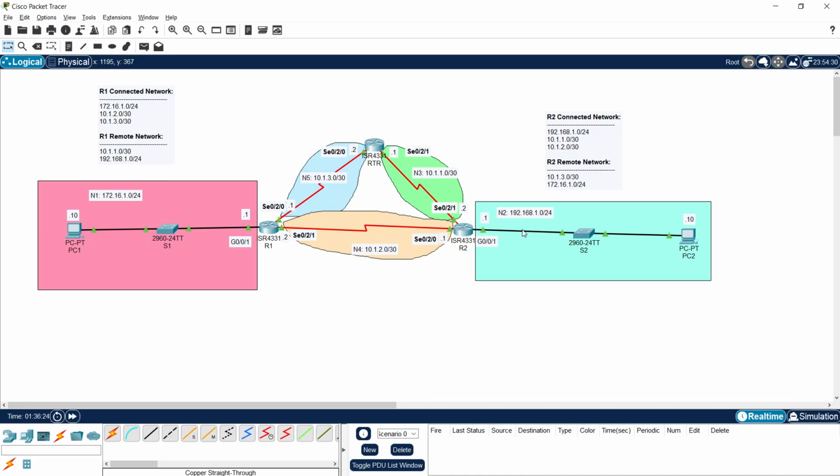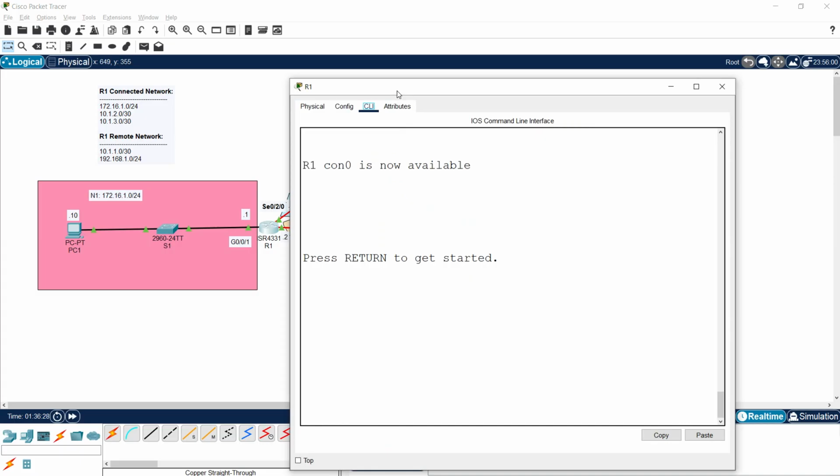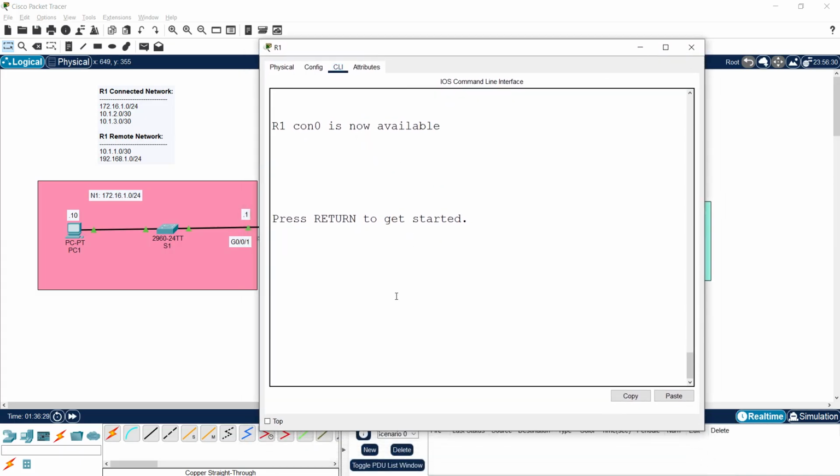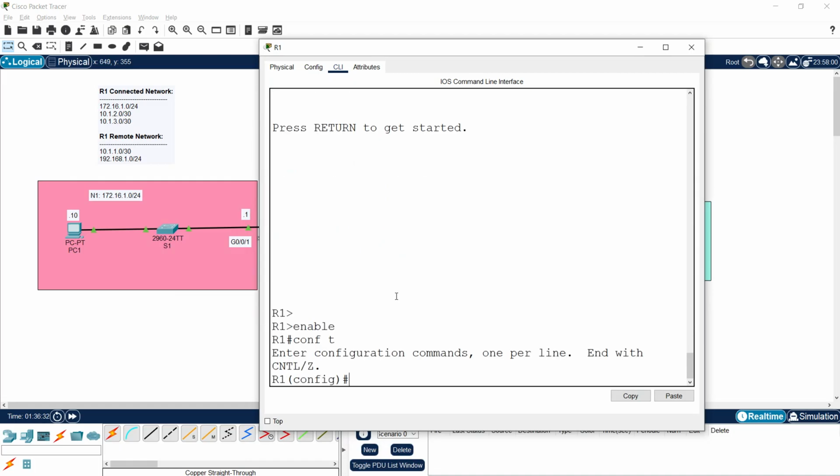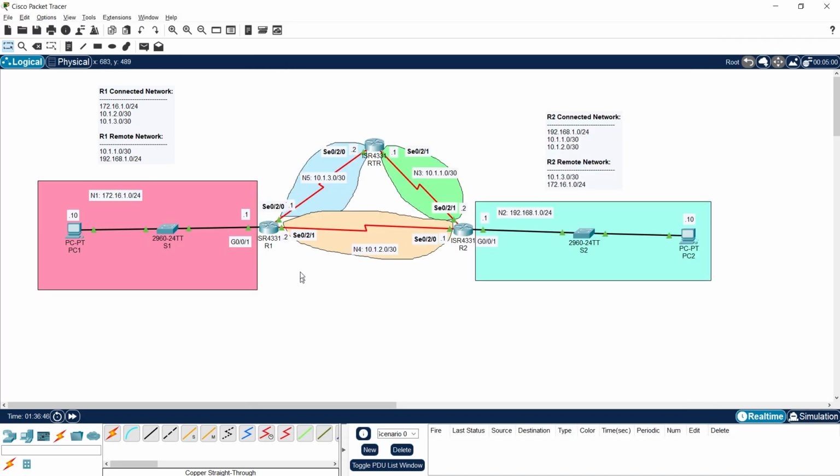We can see there are two ways to go to network 2. Either we can go through RTR or directly from R1 to R2. The easiest way is from R1 to R2. So we are going to give the exit interface as serial 0/2/1. Whenever a packet comes from PC1 destined to PC2, it will be forwarded to interface serial 0/2/1, which is connected to R2. Then R2 will forward that packet to PC2. Right. So we give the exit interface serial 0/2/1, or we can even configure the next-hop IP address, the IP address of the interface serial 0/2/0.